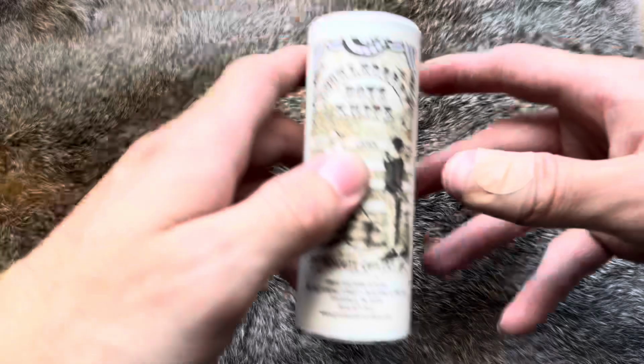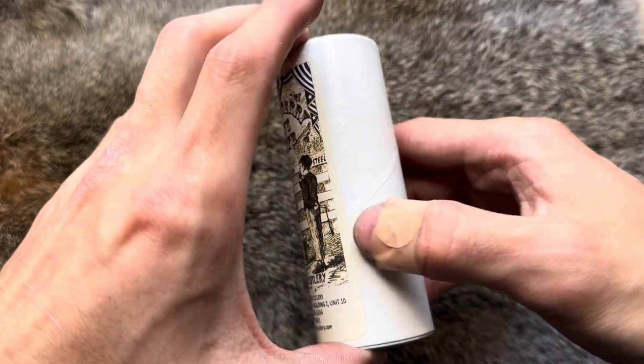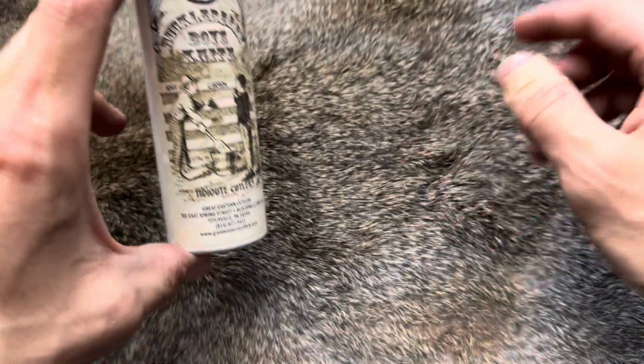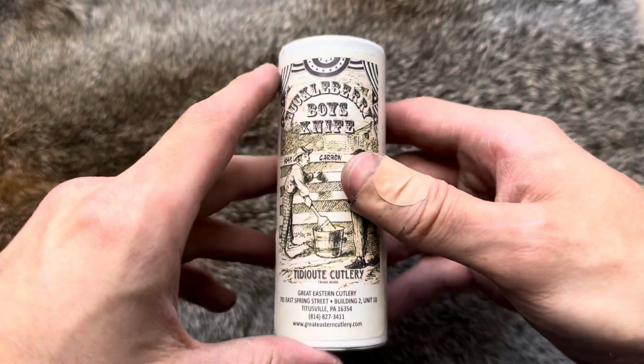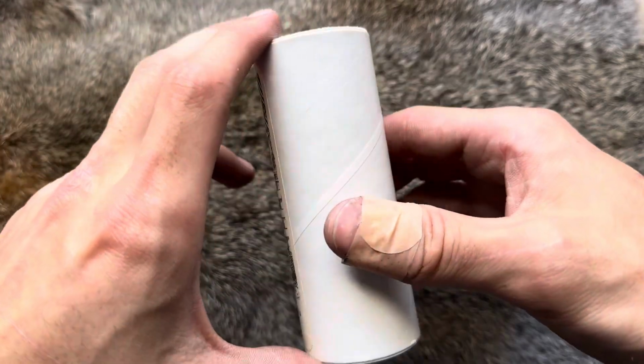Hello guys, this is Clark Knives here, and I'm going to do a little video on my new 15. I know I did a video with it yesterday. I had my entire GEC collection video, and this one was in it, but I'm going to do a more detailed video, showing mainly that knife off so that y'all can see it a little bit longer and see more in depth into the knife and stuff like that.